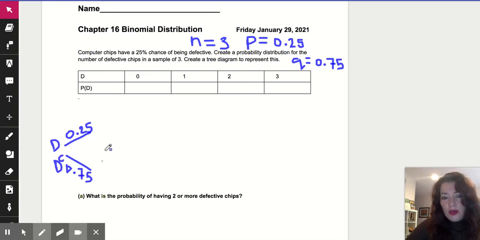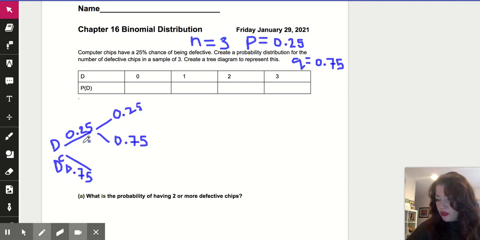All right, so we are picking 3. So then the second one is, I'm always going to do the defective going up and the not defective going down. So I go ahead and pick another one. The second one could also be defective, or perhaps it will be not defective. If you're looking at the tree diagram, all possible outcomes add up to 1. I pick the first one, it's either defective or not defective, that adds up to 1. And then the second one, it's either defective or not defective, this whole outcome adds up to 1.